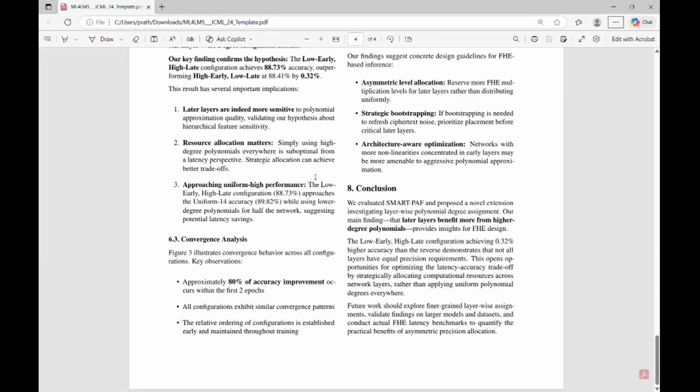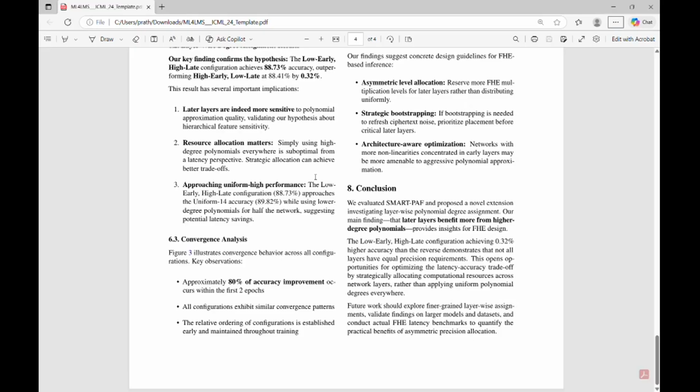I'm Kratika Pal and I will be explaining the conclusion, limitations, and the future work. This project successfully evaluated the SMART PAF framework and extended it to test a novel hypothesis about layer-wise precision. Our experiments confirm that not all layers are created equal.